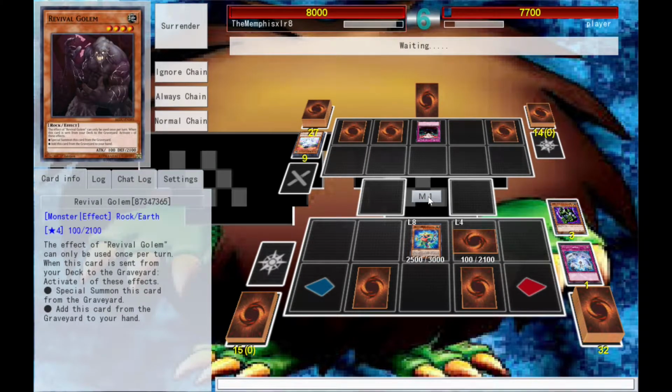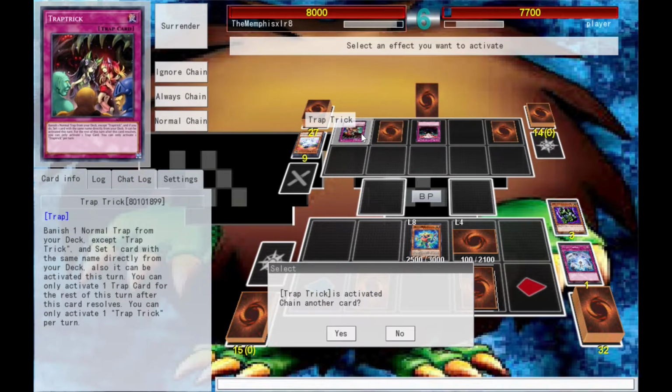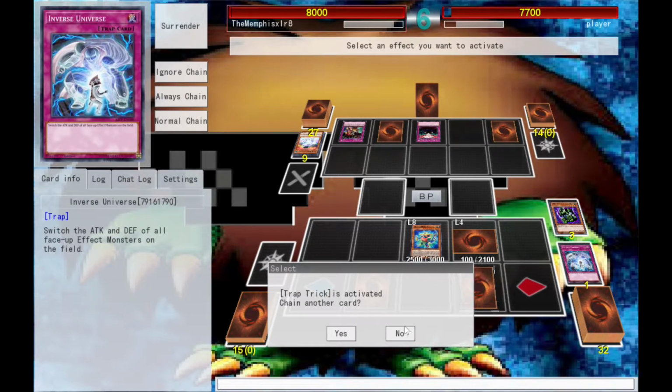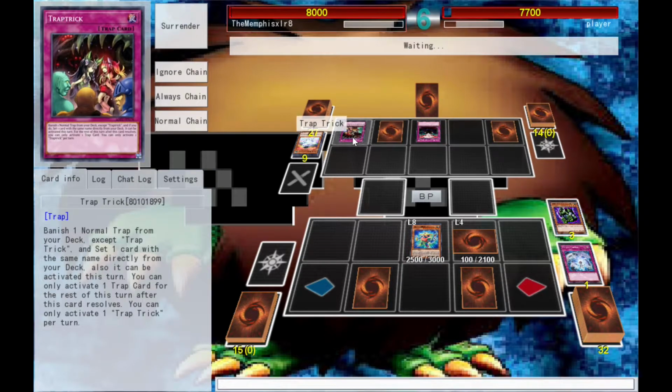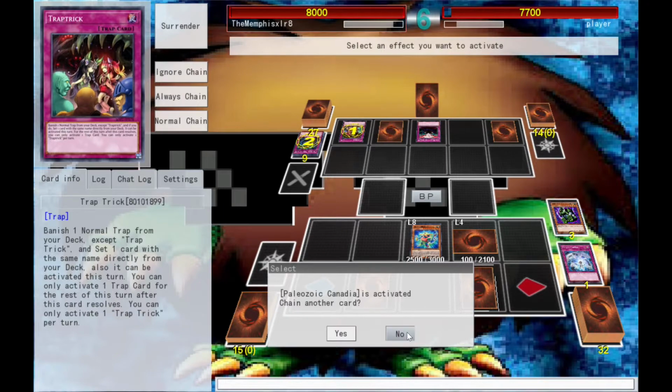I could attack with it, but that would be a silly move. Let's go ahead and battle for 2,500. This is bigger than his silly frog. Therefore, it will be my best bet for a victory. What is this? Trap Trick. Banish a normal trap. Set a trap with the same name from the deck. And you can activate it this turn, I believe.